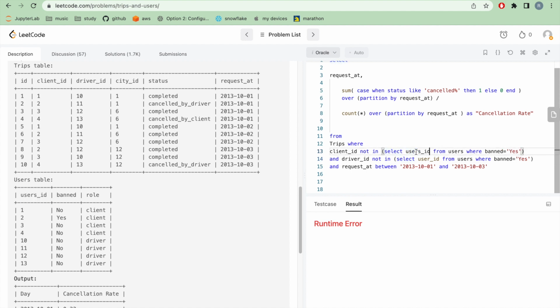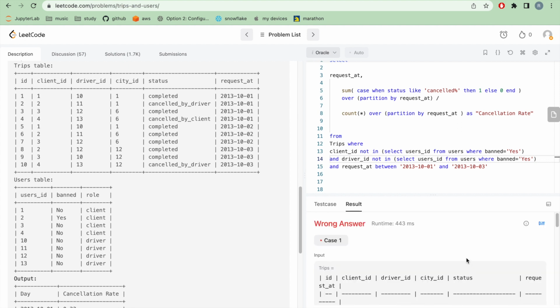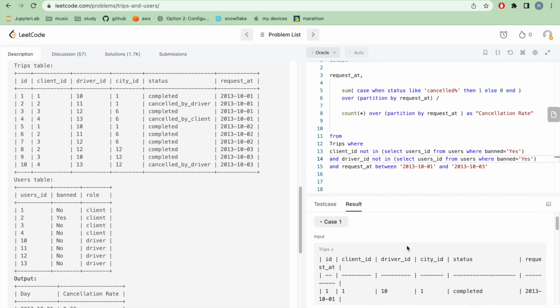So these are the things which can throw you off in the interview. Let's correct this and run it. Okay, so it's giving me something.